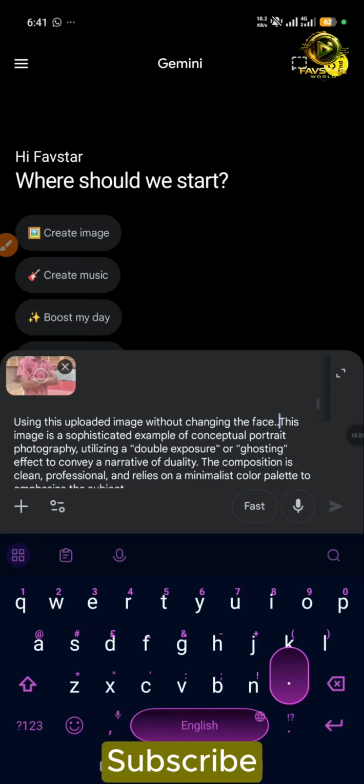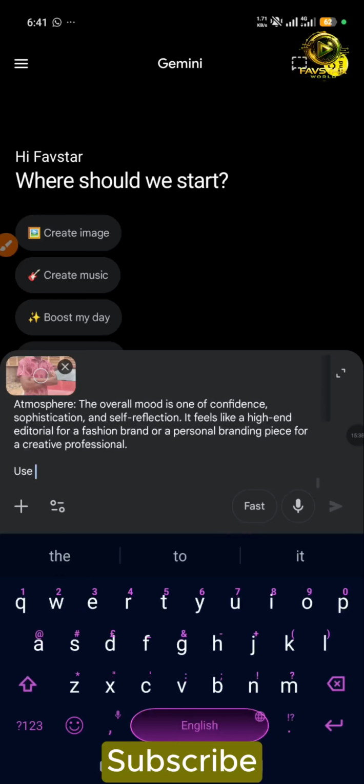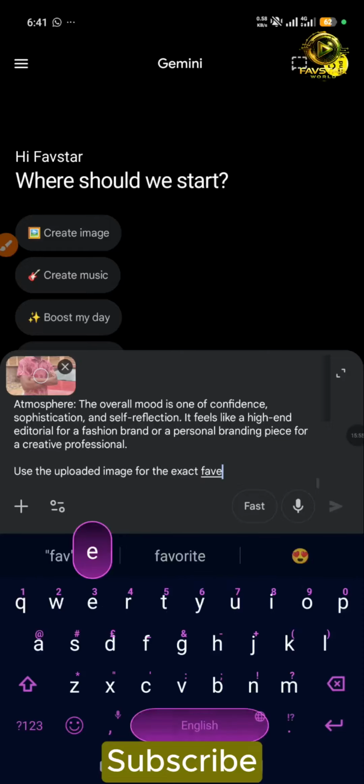You see that? Then remember, use the uploaded image for the exact face reference.